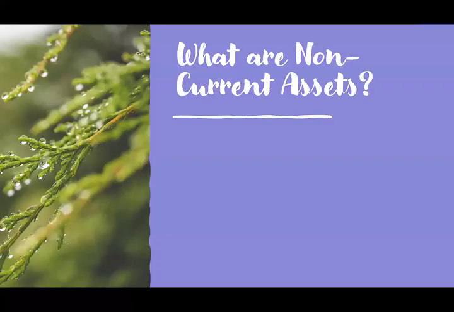Now, what are non-current assets? As I explained, these are the resources or assets of the organization which are bought with the intention of using them in the business. And what's the purpose of using them? So that the company can derive economic benefits, or we can say income or revenues from their use, rather than to sell them in the normal course of the business, in the normal trading activities of the business.